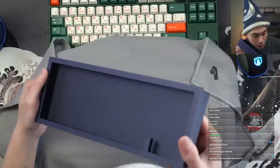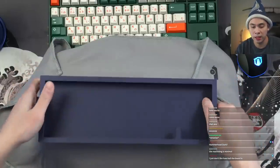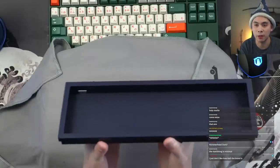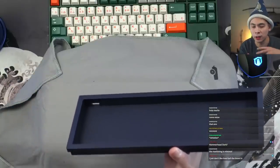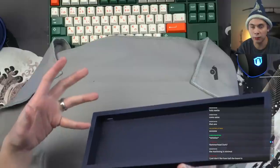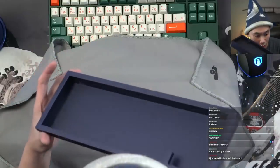Let's take a look at the build quality. But keep in mind, the Brutal series of board is not meant to be the cream of the crop. This is not end game custom, right? It's more of their budget level. Definitely higher than the Bakaneko series, but still relatively budget because it's meant to be in stock. In fact, it's currently in stock right now.